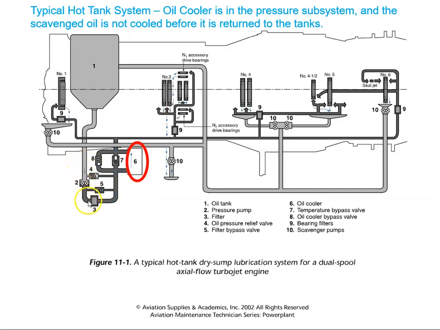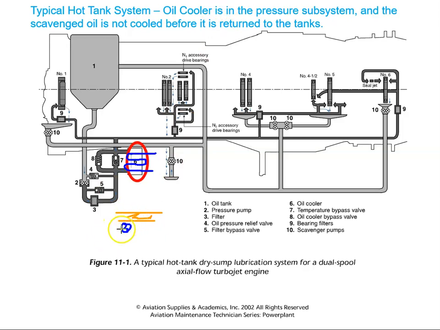The oil then, having come through the pump and through the filter, goes to the fuel-oil heat exchanger — and this is called a hot tank system. With a fuel-oil heat exchanger we have hot oil going in and cold fuel. So imagine the cold fuel going in, and when the hot oil passes over that cold fuel — they're all in separate tubes — you can imagine a tube of oil and then a tube of fuel. The hot oil is passing over the cold fuel. The cold fuel will reduce the temperature of the oil and the oil will increase the temperature of the fuel.